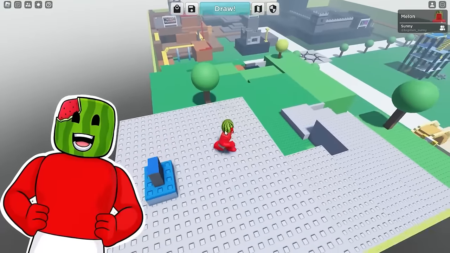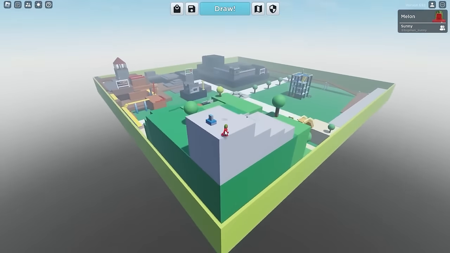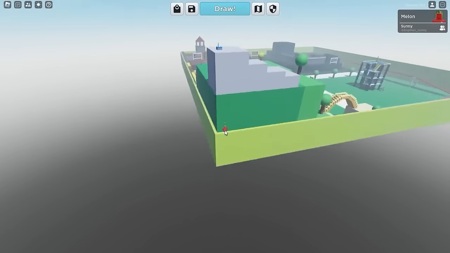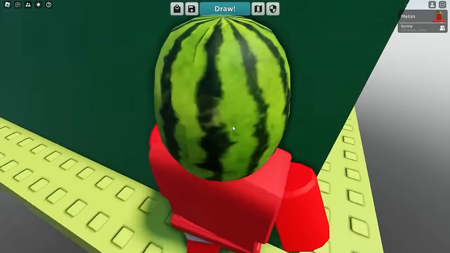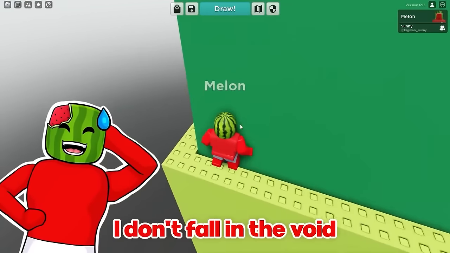Yo, guys, I found the perfect hiding spot. If I come to the tip of this mountain right here, check this out. And then I just fall, boom! And now I have this whole mountain covering me. So if Sunny tries to see me from this side right here, I can just walk right over here. And then if he tries to see me from this side, I can just walk right over here. I just gotta be careful I don't fall in the void.